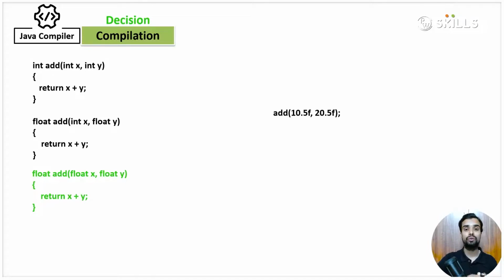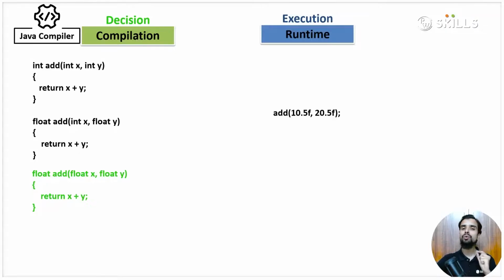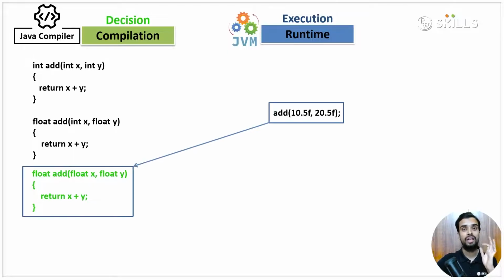Then when is the execution going to happen, sir? Please remember this: execution would happen during the runtime. And who is the one who is going to execute our Java programs? We already know this. It is the JVM. Now, while the JVM has to execute this particular method call, the decision was already taken during compilation time. It simply has to pass over the control of execution to this particular add method, and the add method is successfully going to be executed. So these are two important observations to be made here, that the decision would be taken during compilation time, but execution would happen during runtime.